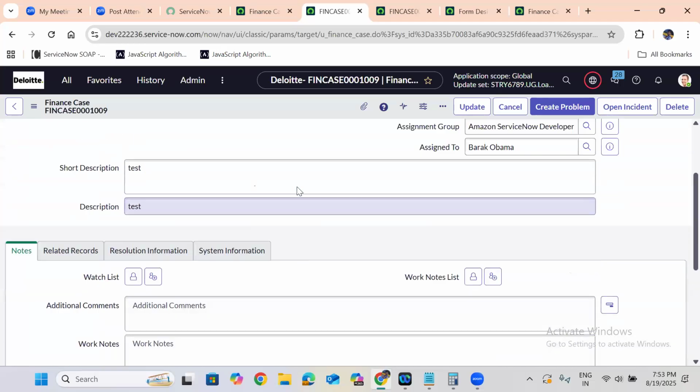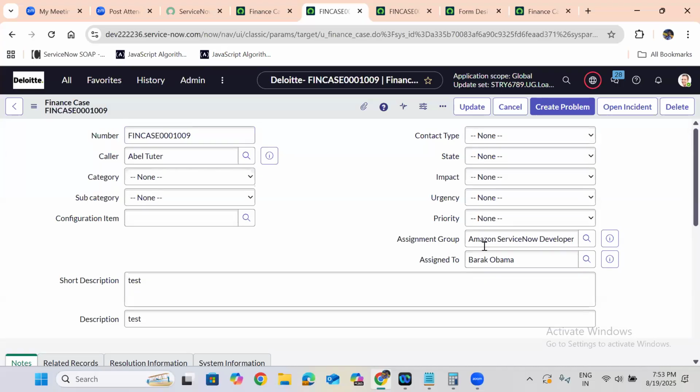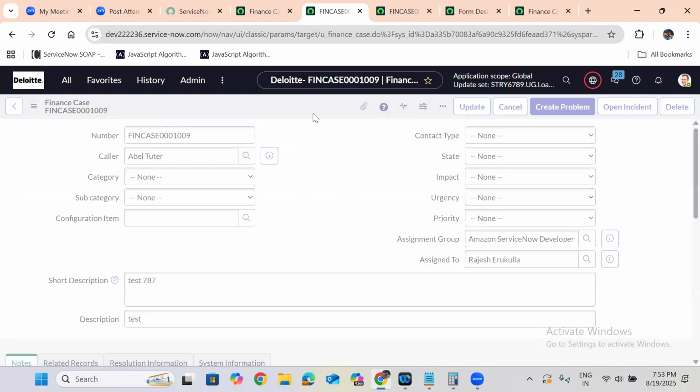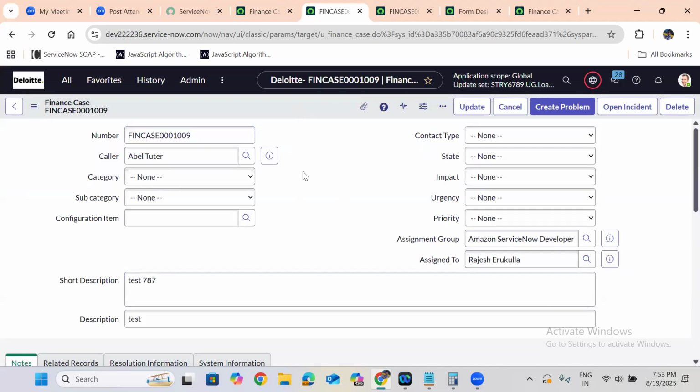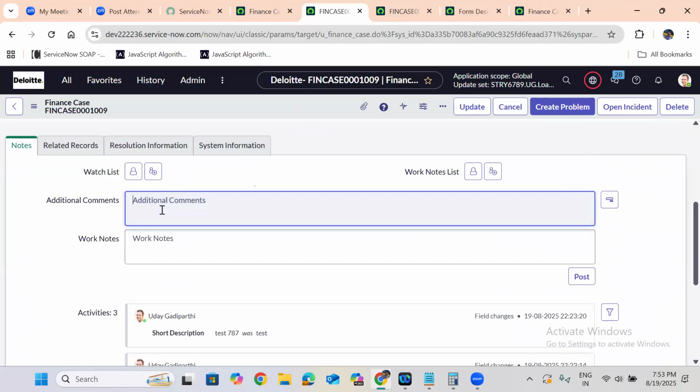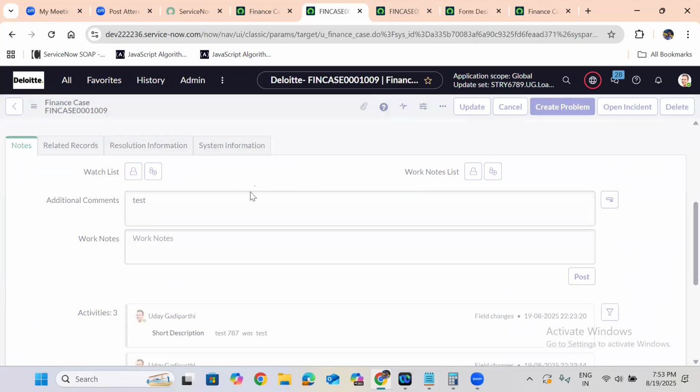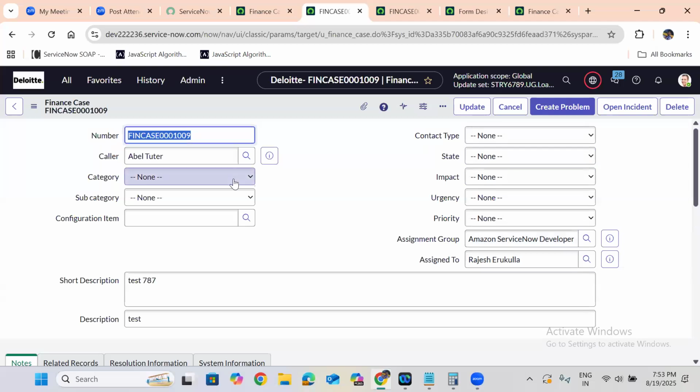So guys, what do I mean by activity here? Let us say I changed the assigned to person. That's an activity. I changed it to Rajesh. It's an activity now. Let us say I changed the short description here. It's an activity. I updated the additional comments. It's an activity. Whatever you do in this particular record is an activity.